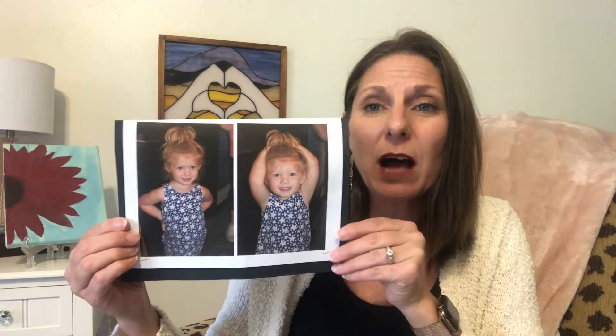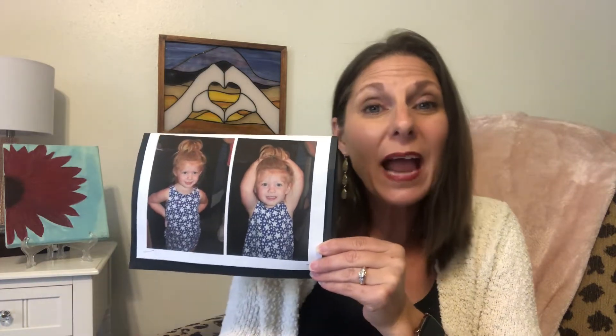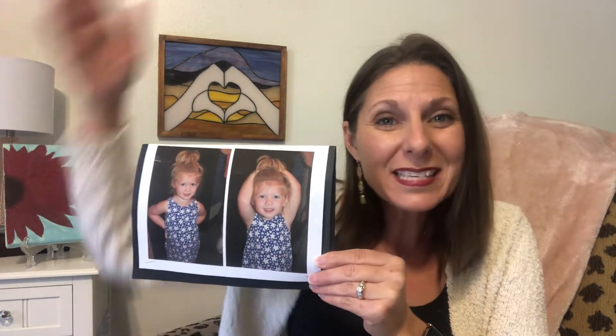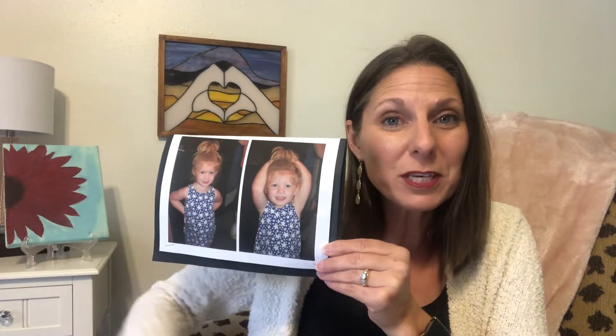So I have a couple of examples for you — to offer choices and to highlight what you want children to do for desirable behaviors in classrooms that will help keep everyone safe. Here's an example of lining up. You can show the picture to them and say: you may line up with your hands behind your back, or you may line up with your hands on your head, but you may not push your friends when you line up.